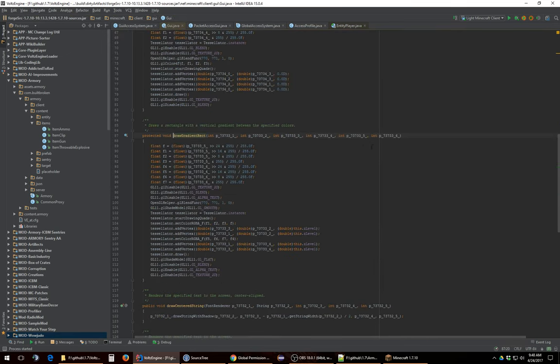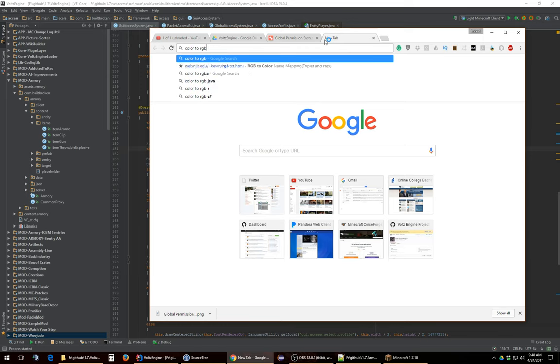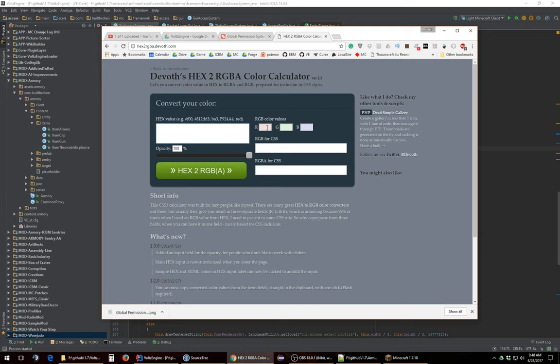And what does this want? This wants two colors, pretty much. I don't know why they're negative numbers. It converts them back to RGBs. It's negative because these are probably alpha'd. So what we're going to do is we need to look up some color to RGBA, with the RGB value, say an opacity of 20%.